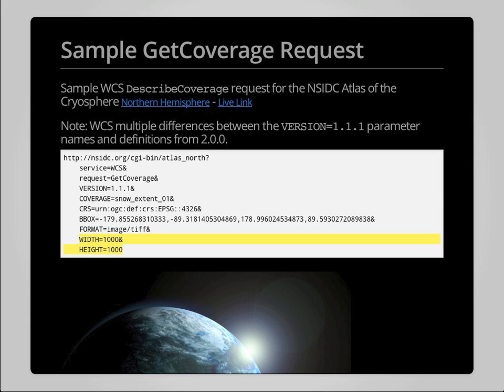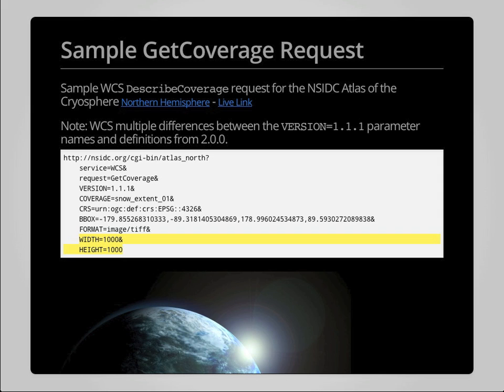These are going to define the pixel dimensions of the returned data product, which is slightly different from the pixel dimensions that we were working with in web map services in terms of the image that was returned. But there's some similarity in concept, in that the width and height specifications here tell the server how it should apply its interpolation algorithms to take the source data and present them to us in perhaps different pixel dimensions than the source data were originally in.